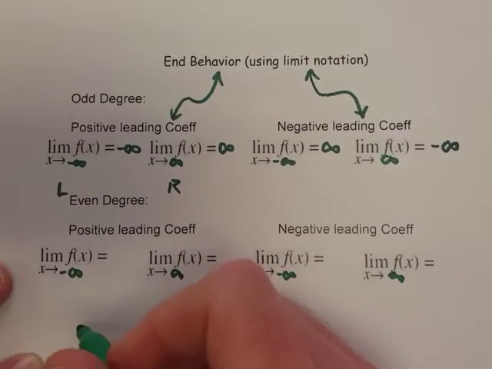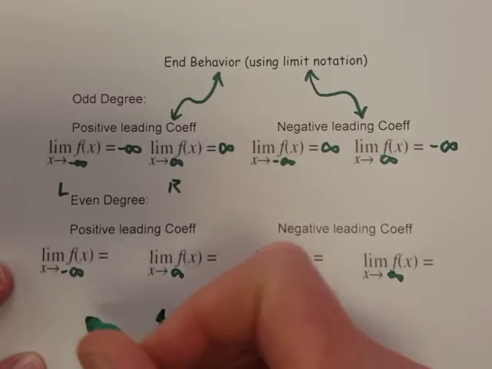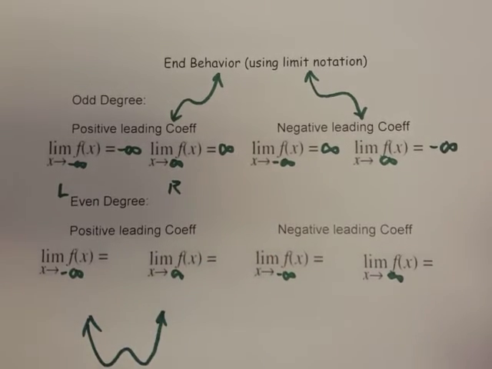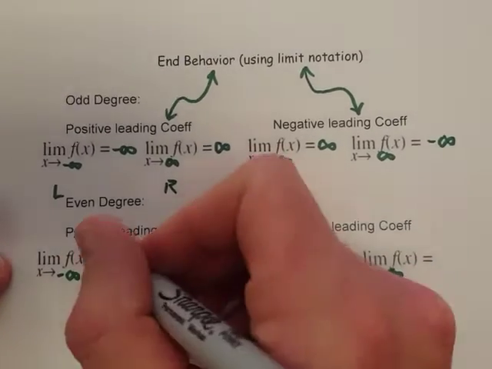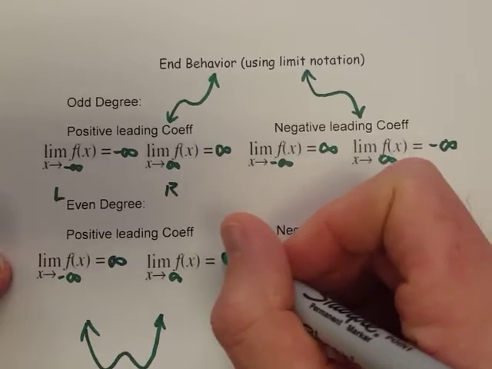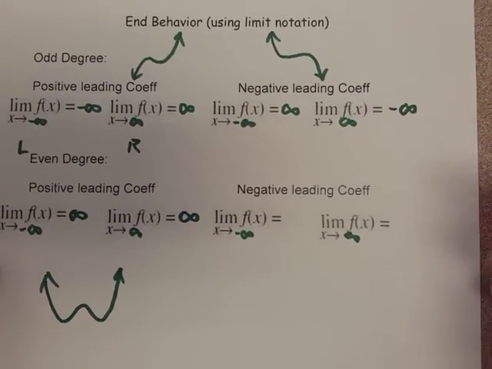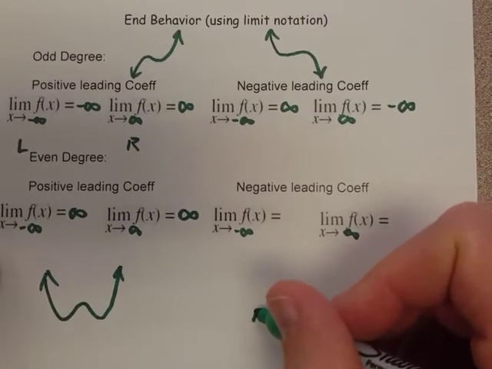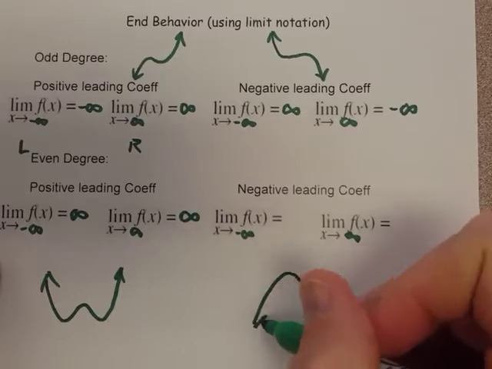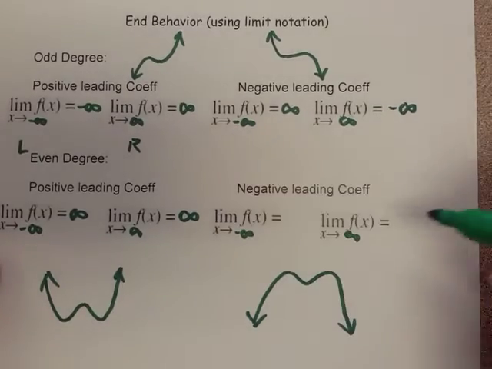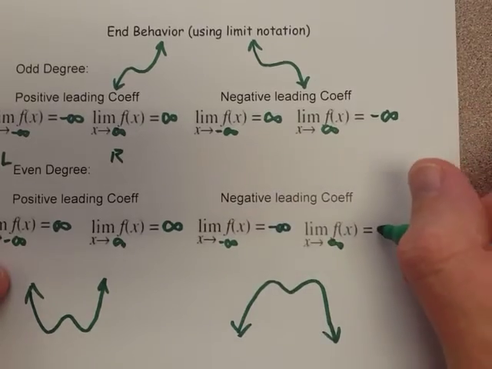Over here with even degrees, we talked about even degrees basically going the same direction. So my graph on the last page looked kind of like this maybe, or something similar to that. That's an even degree. Both sides are going up, so the left and the right, meaning that we're going to put a positive infinity in both of those spots. Finally, the last possible case is maybe when we flip that one over and we're going down in both directions, so left or right, both of them are heading down, so that's going to be a negative infinity out here.